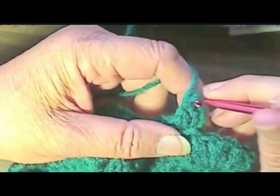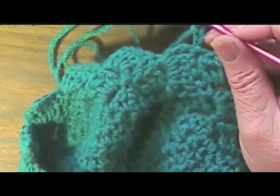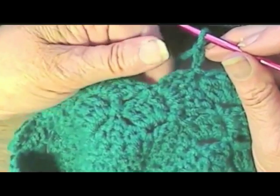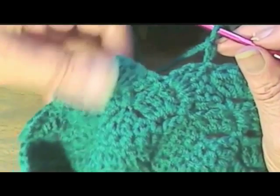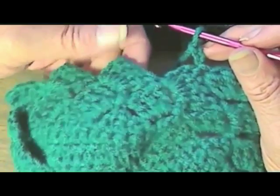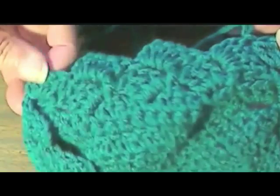Now I have 15 of these around. If you went 6 rows, you'd have 72 stitches. You'd have 18 of these around. I could go one every 5 if I wanted to, make a puff stitch every 5. And that'd be like 1, 2, 3, 4, 5.